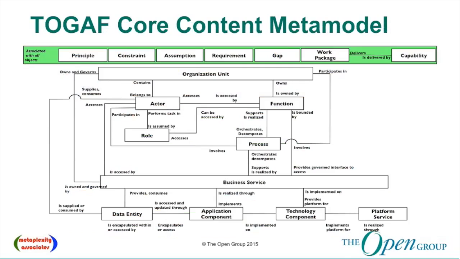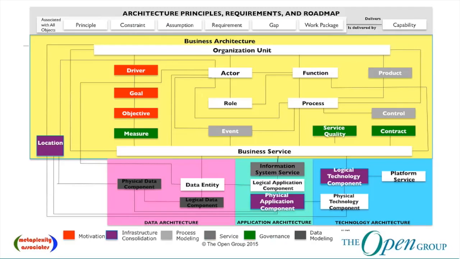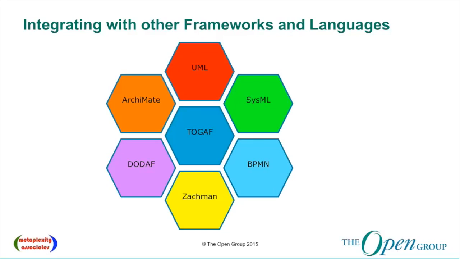Then we have the more logical model that really shows the representation of entities and the relationships between them, and a description of those relationships — like who owns the business service. The content metamodel is basically a way of giving you traceability between the stakeholders' concerns and constraints back to the actual model itself. TOGAF has this core metamodel, which gives you really the basic stuff for traceability, and then for certain types of activities, we have a set of extensions that give you finer grain of detail. TOGAF is really always been designed to interoperate with other frameworks and languages. It's not uncommon to see people using a mix of different languages to describe their models or using different models for different domains.